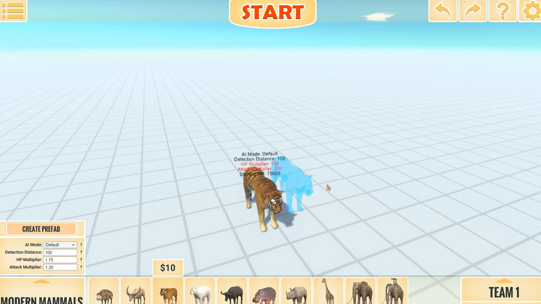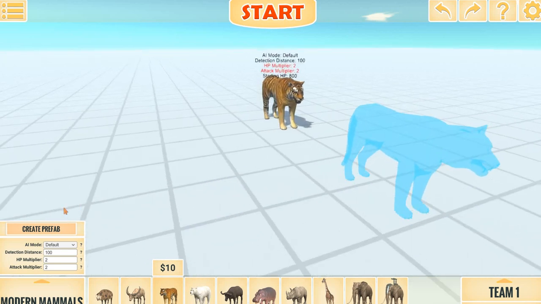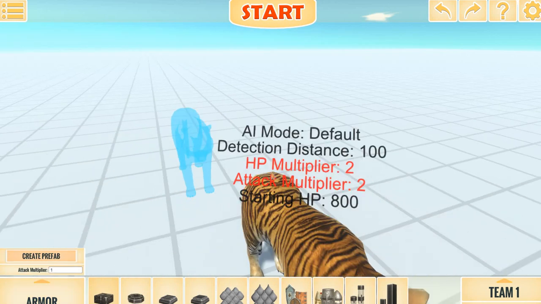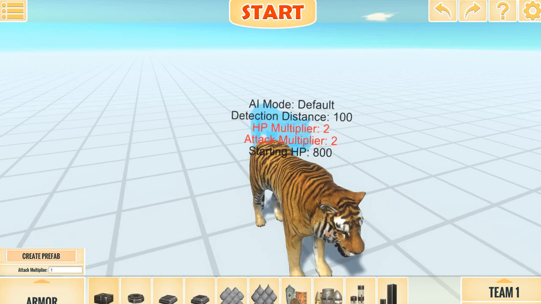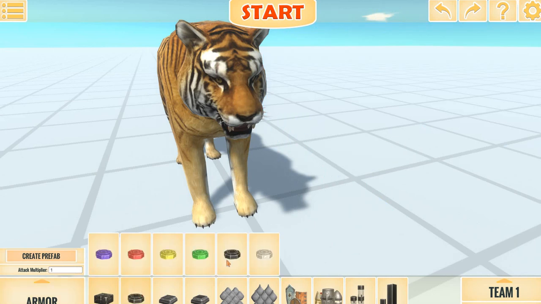Boom. See the stat. Okay. Nope. Okay, you know what? I'm just going to turn it to 2 and you're going to go to 2. So now he has 800 health. Not that much, but okay. But don't worry. We'll make it stronger. Tiger, what do we do with you, Tiger?